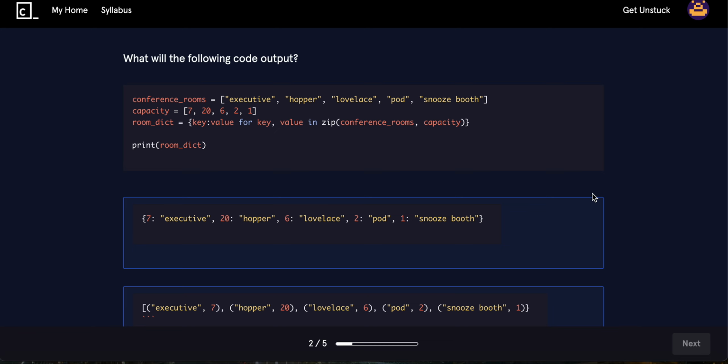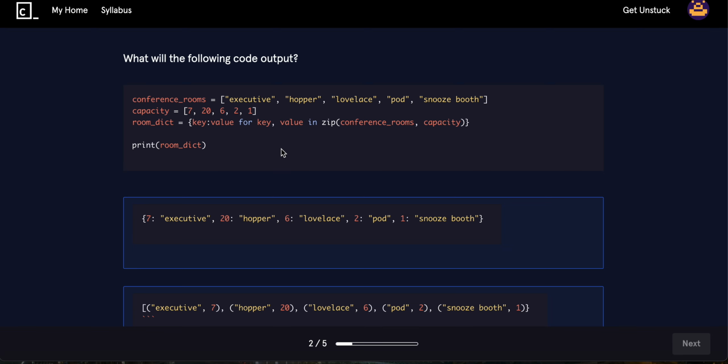And then what is the following code output? Conference rooms, we have executive, Hopper, Lovelace, Pods, News build. Capacity 7, 26, 2, and 1. Key value for key value in zipped conference rooms, capacity.